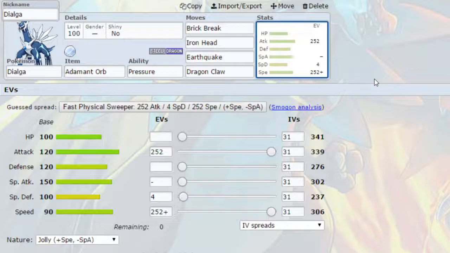Hopefully in the remakes we might get some kind of primal form or something, but I don't know if we will. But yeah, we've got the Adamant Orb on here as an option. I just wanted to show it off because it is something that it can hold, but you could always go for a Choice Band if you wanted to get locked into a move. You could go for Life Orb, which is 1.3 times damage, which is obviously better than the 1.2 on those 2 specific type moves. So you definitely can go for different options.